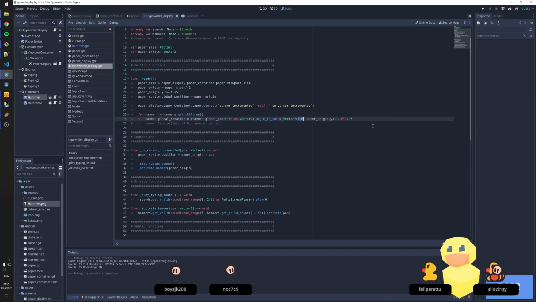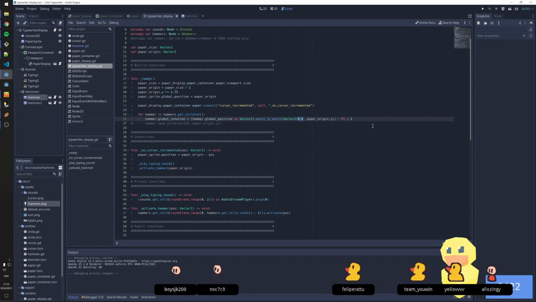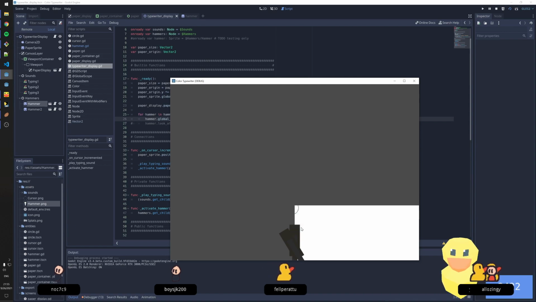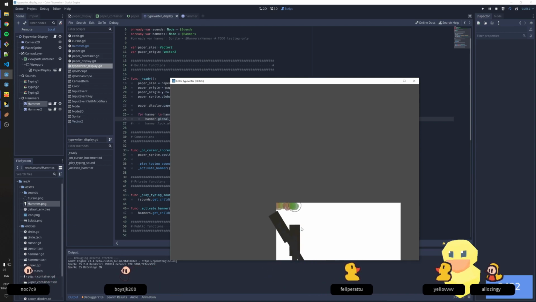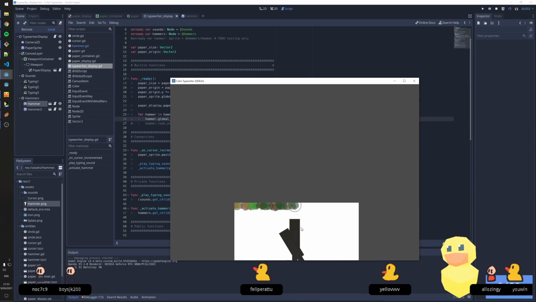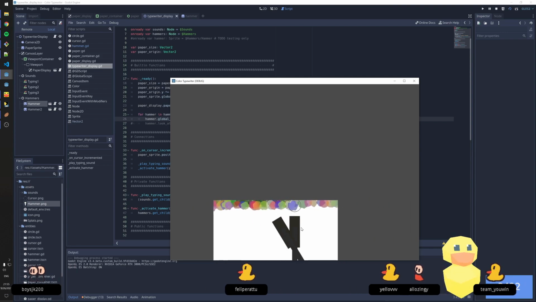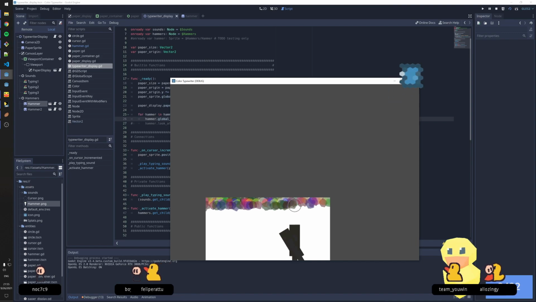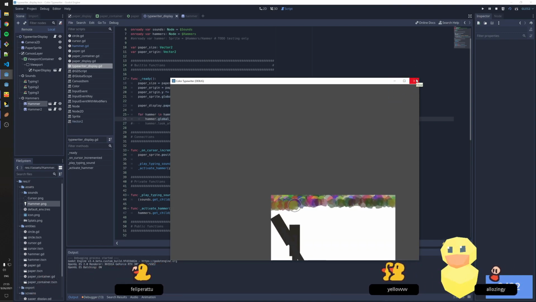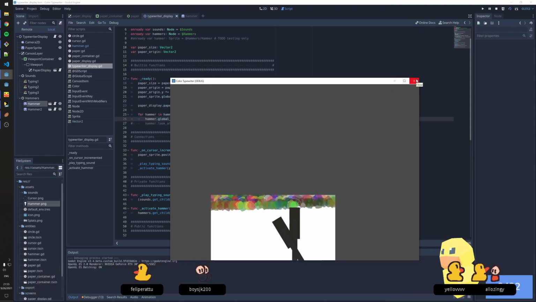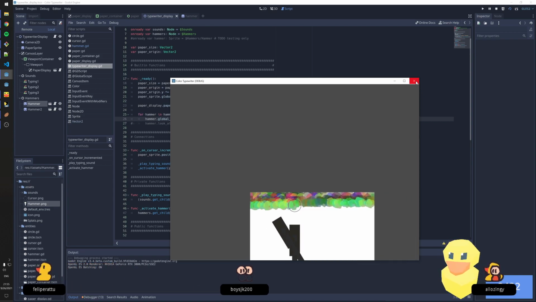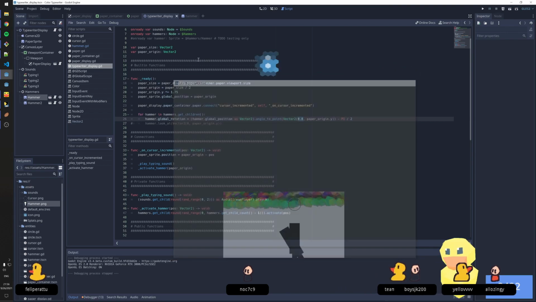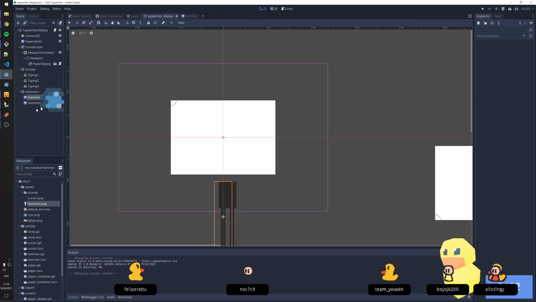No. No, 0, 0 should be fine. But see, this is rotated too much. That's fine. Or this is okay, I guess. But why are the other hammers slightly offset?